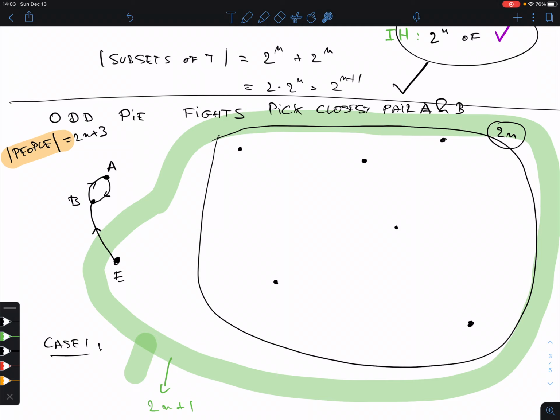But what is the difference now is, this guy might throw it here, and this guy probably throws there, and this guy might throw there, we don't know exactly by the pictures, a little bit unclear. But the whole point is 2n pies, and how many people? 2n plus 1 people. Look, I know, big rocket science, but I think this is not rocket science, right? If there are 2n plus 1 people and only 2n pies, one guy is not going to get a pie in his face. Who that is, we don't know, but we know for sure there is one. So also in this case, because there are fewer pies than people, we are done again.